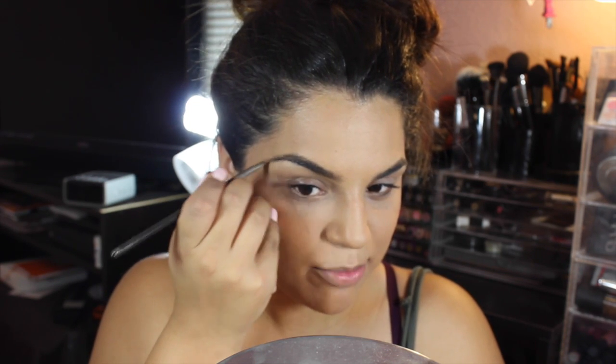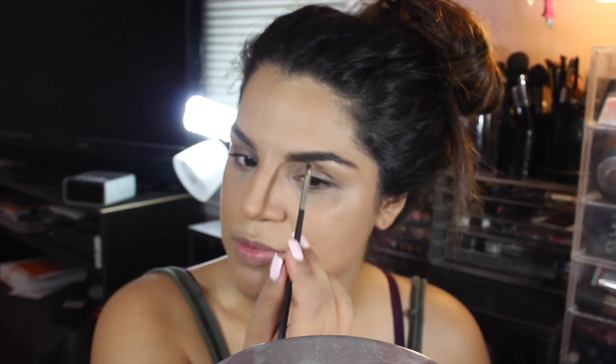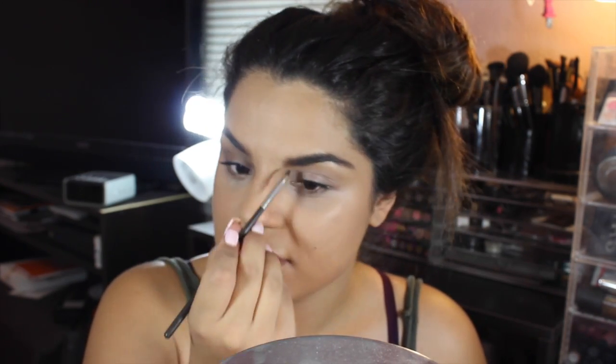I need to do a brow tutorial because I feel like I'm pretty savvy when it comes to brows, and right now I'm not explaining it the best way possible. You guys, I really want to love this product, but I just don't think I love it. I think I'm so used to using Anastasia Dip Brow or M.A.C Fluid Line on my brows. Even if I use M.A.C shadows on my brows, I love it. And this, it just takes a lot to build up.